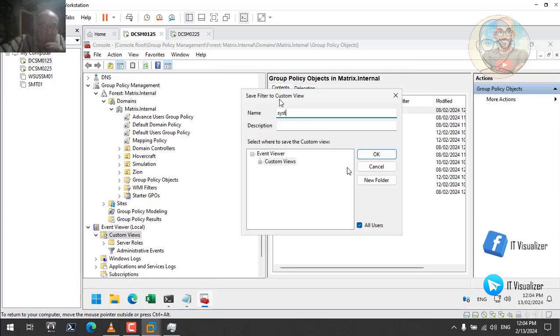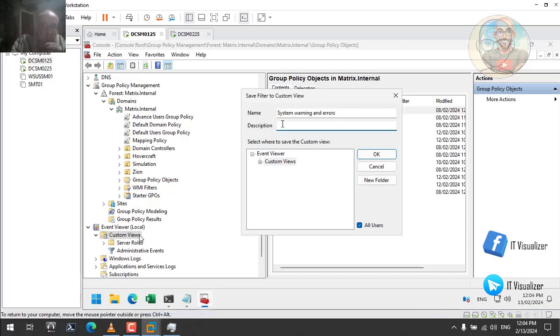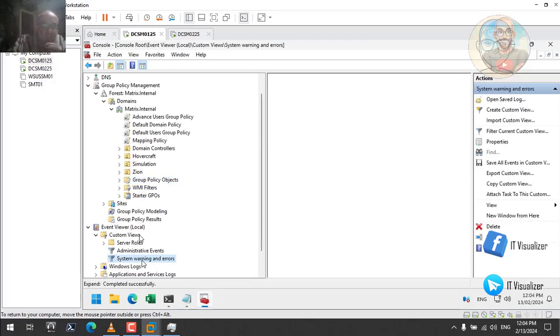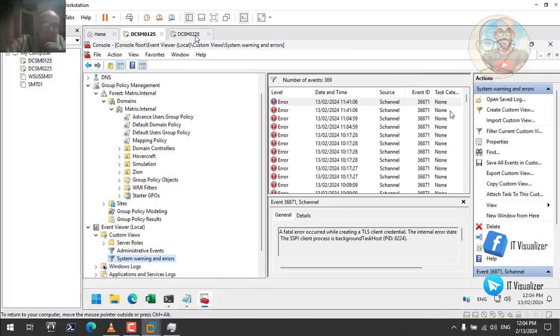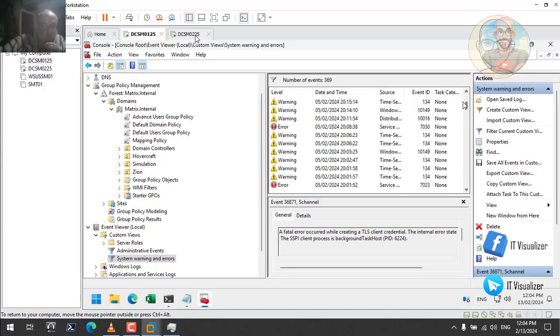We can give it a name, for example, system errors. You can create the custom view, export it and then import it to any other event viewer console, so you don't need to create it from scratch. You only make it once, then export it and import it to any event viewer console. We can see here we have all of the warnings and errors appearing in this custom view.